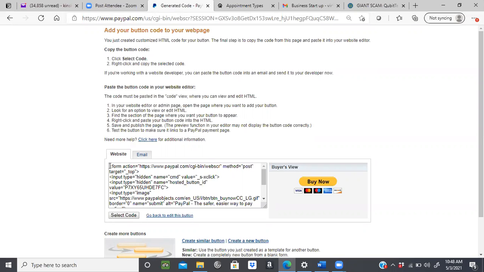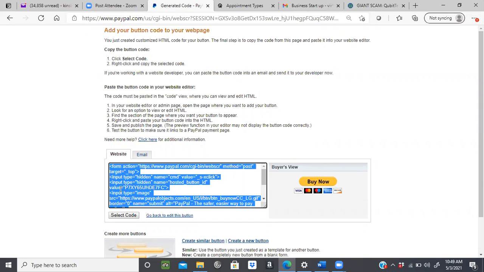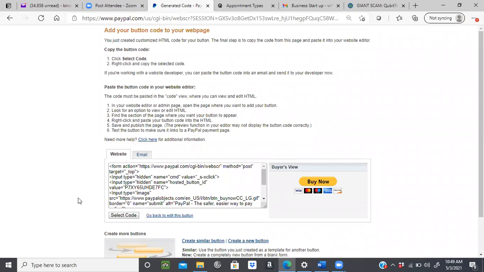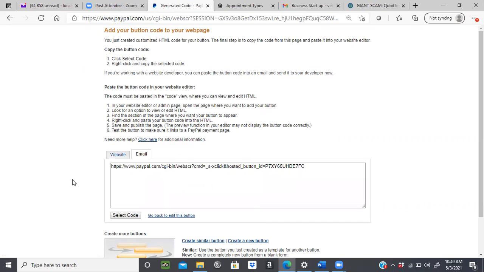So what you would do is add the picture on your website. If you have a shop tab, you will go in, add the picture, and then you would also go in to add a button on your website. And in that button, you will input the HTML code. So here you would click on select code. It will highlight it. Right click, copy. Go over to your website and input this code. You will paste it in the correct spot. Okay. All right. For those of you who are not doing it for your website, you just need it for social media or email, you will click on the email tab.